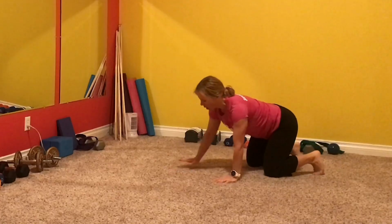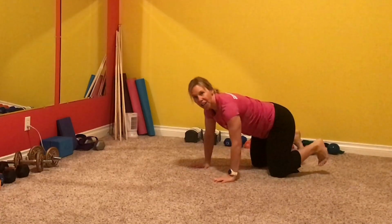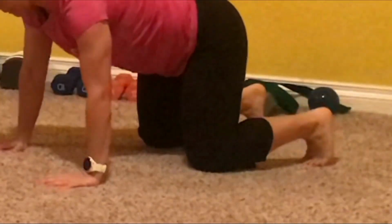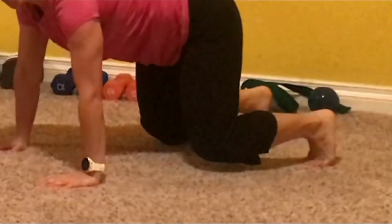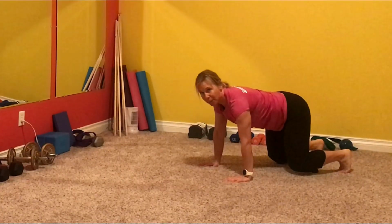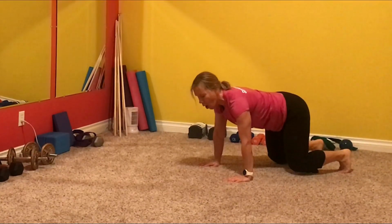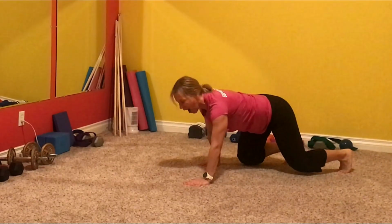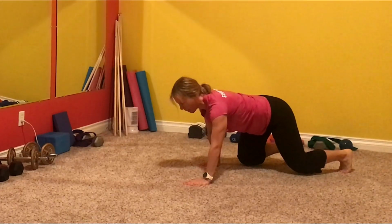So bear crawl. You're on all fours, tuck your toes under, then you're going to come up on your knees like that, hovering. So your knees are hovering over the ground. Moving opposite leg and opposite arm at the same time, only a few inches, like that, pausing at each step.